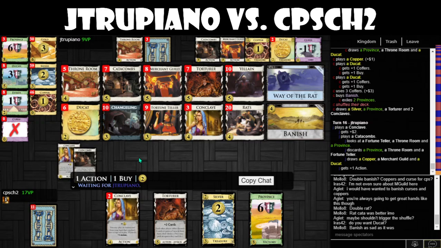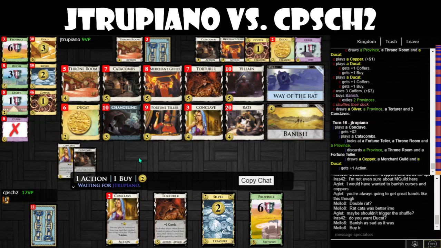Well, that didn't work out very well. Yeah, I mean, do you just play the Merchant Guild and stash your coffers and then just pass, or... Or yeah, buy a throne room. Yeah, that also seems good.